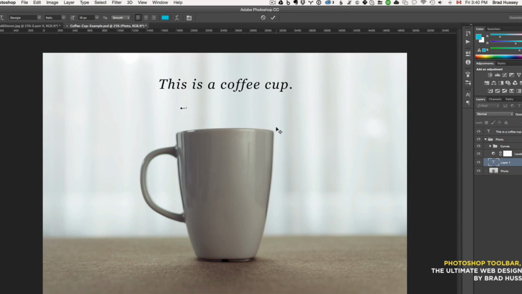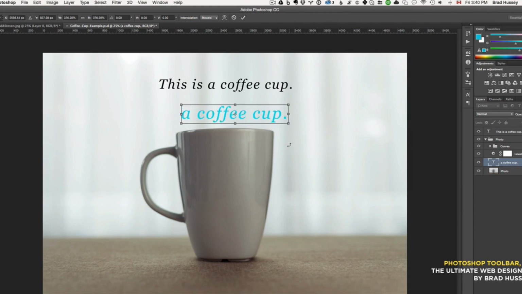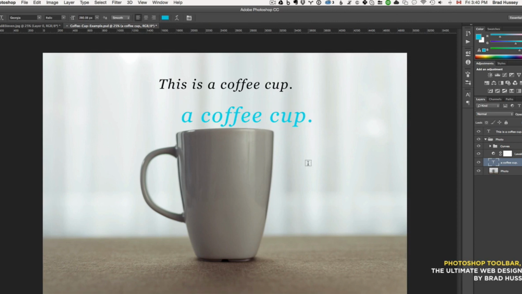Like, now that was pretty small. I could select that and change the size to something a bit bigger. I'm just going to make that bigger by dragging that. Now I did that, you might be curious. I went Command T, and that gives me the ability to transform this and make it a bit bigger.